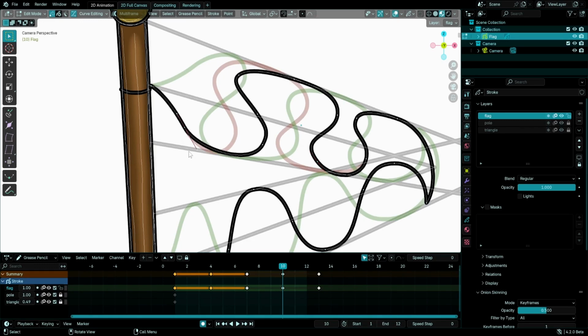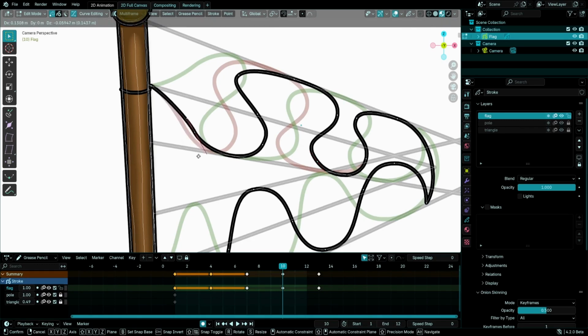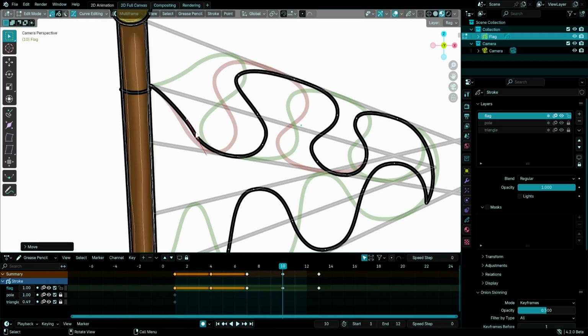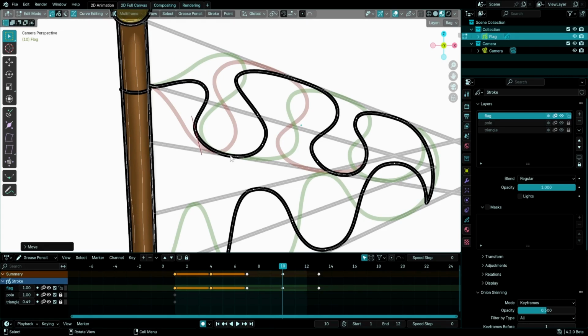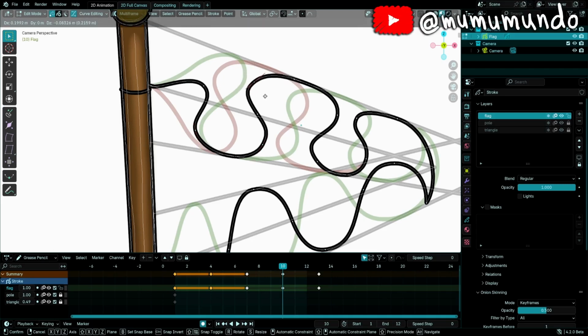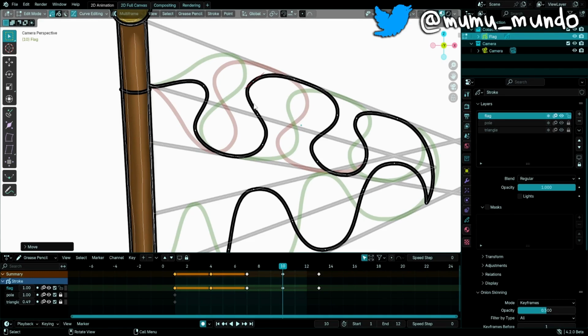So I will move this one, G, and move it a little bit here, and then I will select this one and then shift select this one, right click, subdivide, and I can create a curve that is between this state and this state. I can adjust it, and this point is between this line and this line. Very nice. Great. This one is between this and this green one. This one needs to be here between this and this.